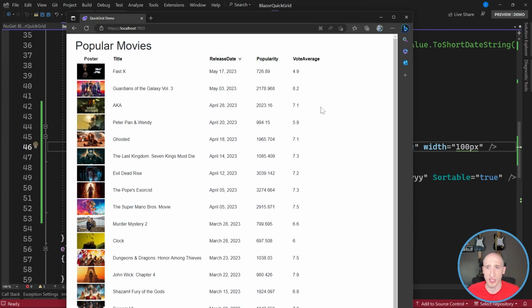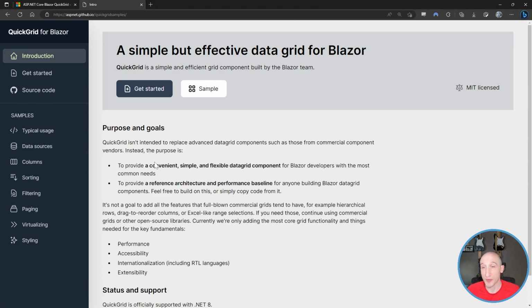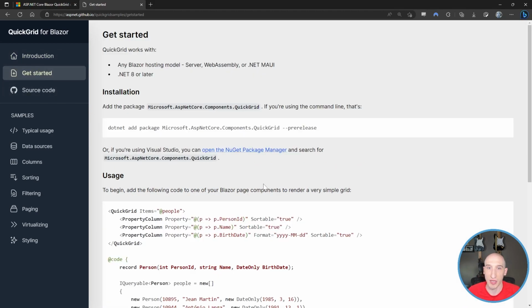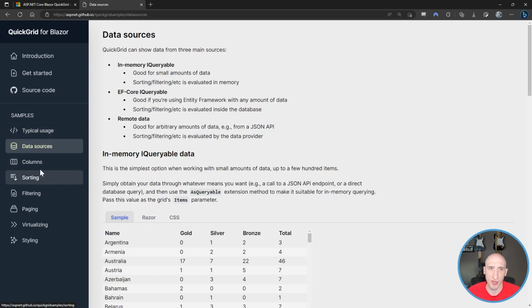And what's really awesome as well, if I go back to my browser, there's a great website that the .NET team has created, which shows you a lot of really awesome examples of using QuickGrid. Inside of here, they have a typical getting started, but they also have some typical usage where you can add searching and things like that. That's for filtering. And different options for data sources, columns, sorting and filtering. I'm not going to go over all these in detail because I recommend playing around with it, because I think there's some really, really awesome stuff. And that's what I had for us today.